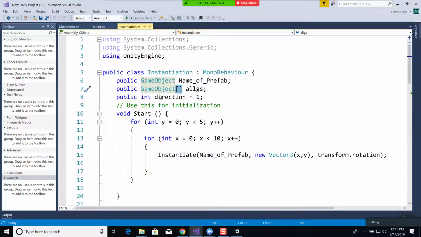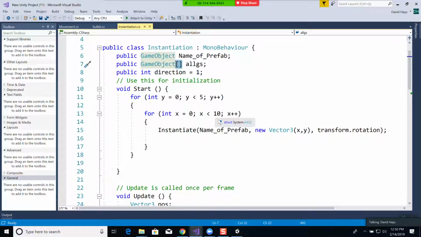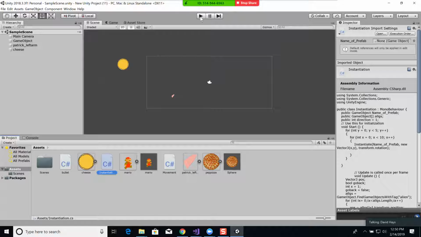Down here, don't worry about the direction. We'll talk about that probably next time. I got my start. And I'm looping through. I got for y is equal to 0, y is less than 5. Increasing it by 1, so it's going from 0 to 4, so there's 4 of them. And, no, 5. Can't add. And this one is 0 and then less than 10, so 0 to 9, and there's 9 of these. So I got 4 and I got 9. That's going to give me 36 instances. So when I run this, I should see 36 instances.